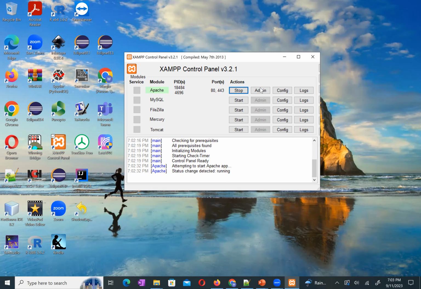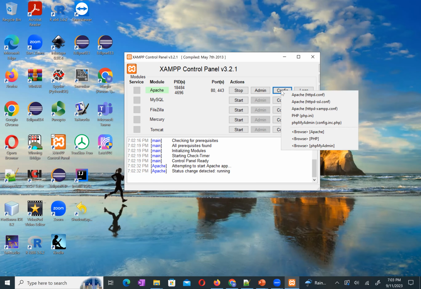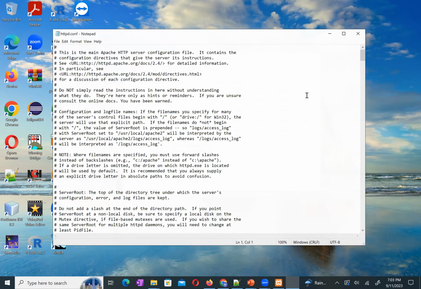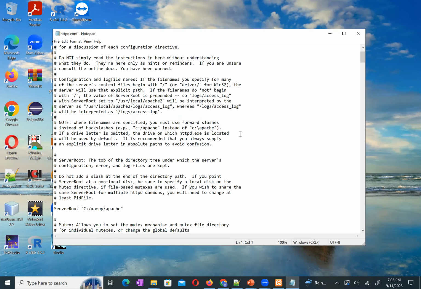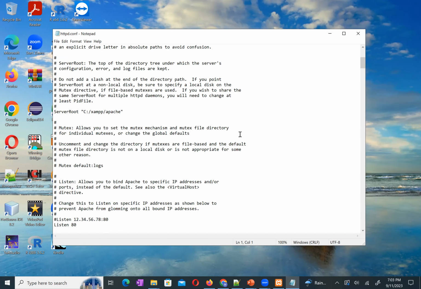How to change? Click this config button, and you open the Apache configuration file in a text editor.